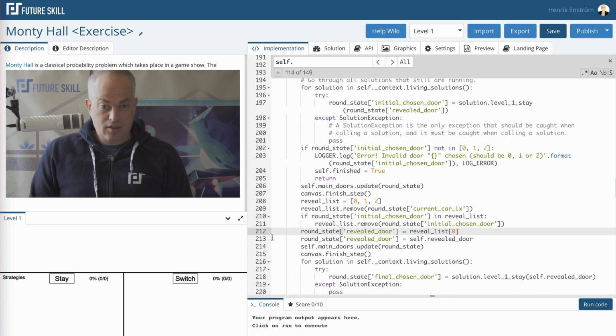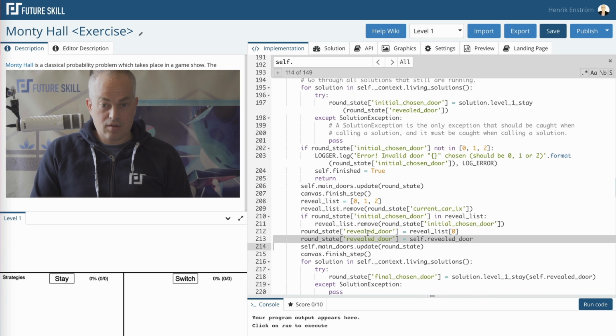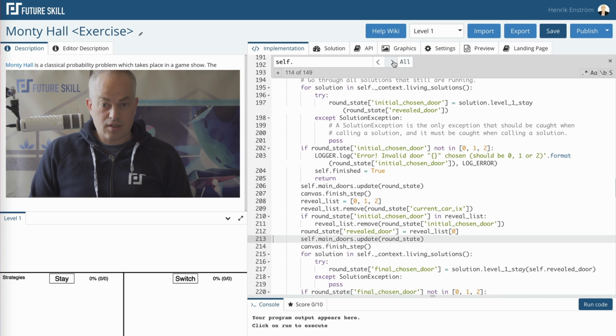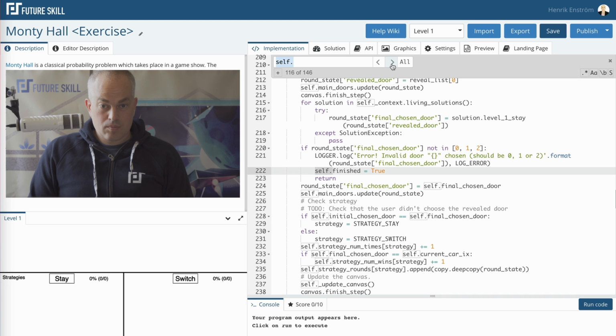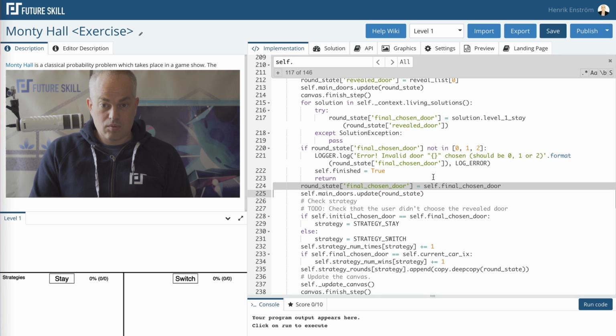Yeah, just doing this little tidying up here so we stop using double variables. Final chosen door. That we don't need to do anymore.